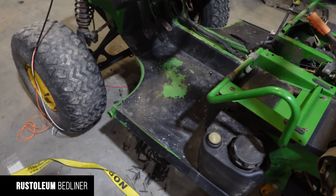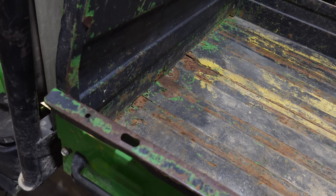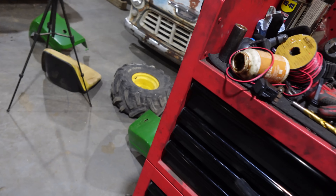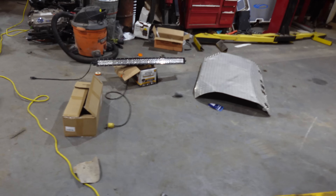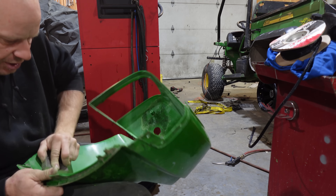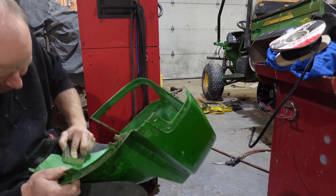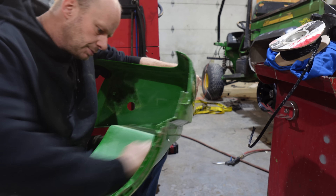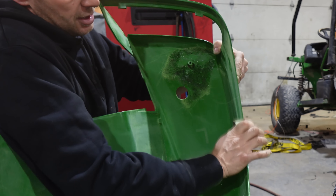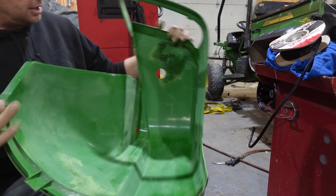I'd like to get this bed liner put in place. Basically you're just going to take a wire wheel and rough up the box because it's been done once before. It's definitely not going to be perfect, but it'll be better than it is. You can see where the most abuse is on the floor where your heel is. We'll do the inside of the fenders now that they're fixed. Basically just scuff the inside of the fenders with the pad that comes with the Rust-Oleum truck bed liner, then mix it together. You just want to take the shine off, scuff it up a bit — that helps the bed liner stick, knocks off any dirt. We'll see how much more rigid it is once we put the bed liner on. You want it to give a little bit so it can flex if it hits something, but a little bit of strength can't hurt.